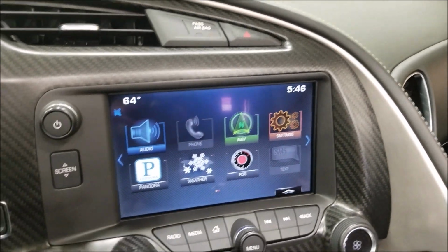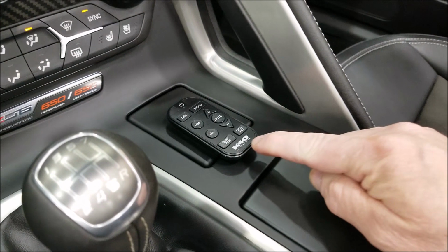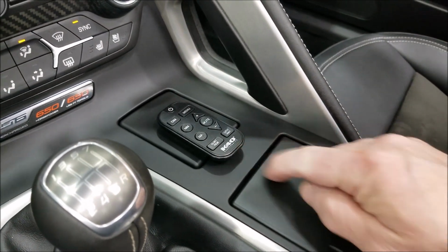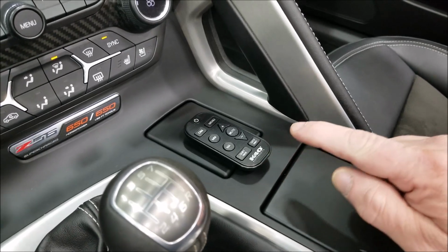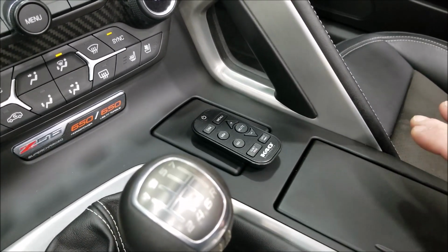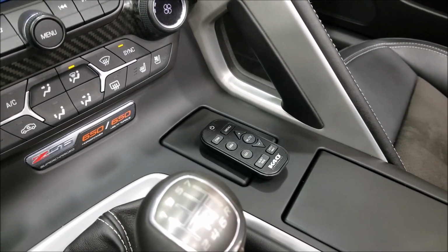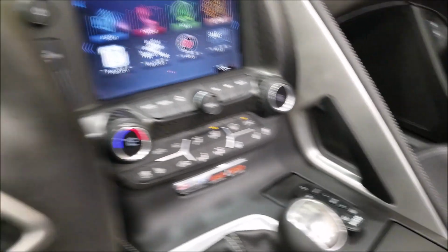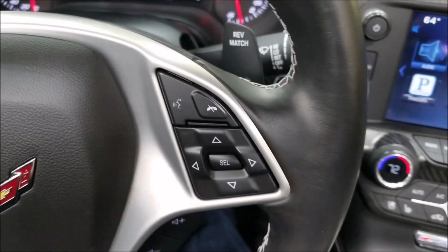Now there's a couple other things I want to tell you about in this car. K40 electronics radar detection system. This is the 360 radar detection system. You want to go to their website to read about it. Extremely sophisticated, high-tech radar detection system that is built into the car. It has two little warning lights up here, and it also is voice activated.